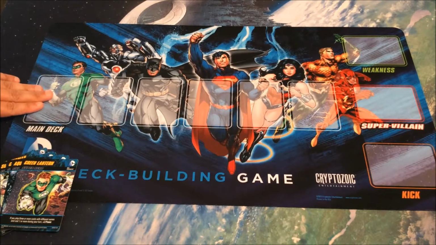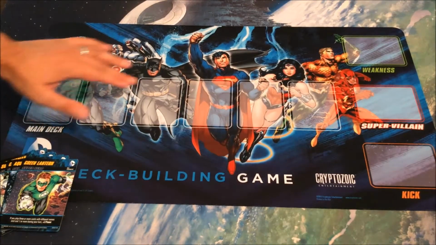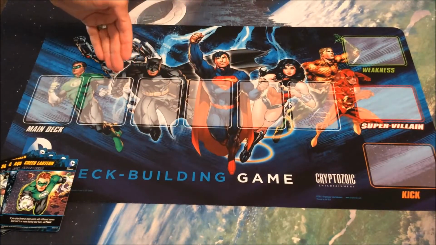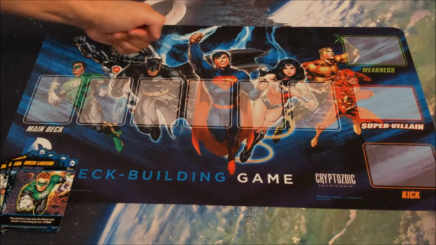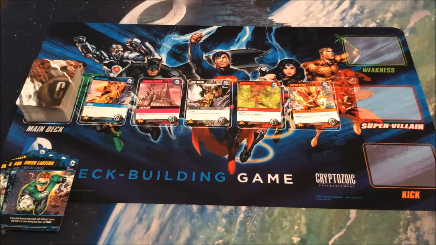You're going to have a main deck, which is where your cards are going to tend to be drawn from off here to the side. You're going to have 5 rather than 6 cards here in what was called the trade row in Star Realms, or the center row in Ascension, is called the lineup in the DC deck building game. So let's go ahead and lay some of those out. There we go. That's a nice starting point for us.